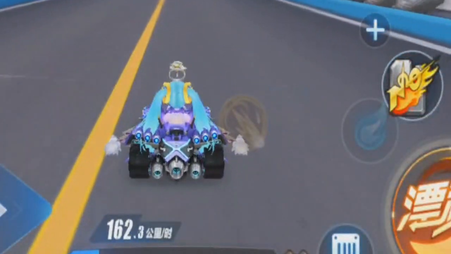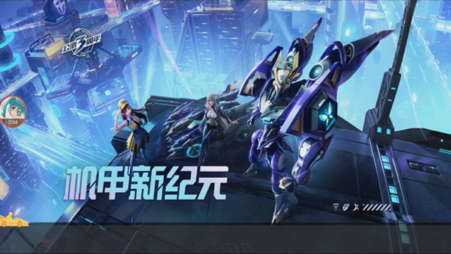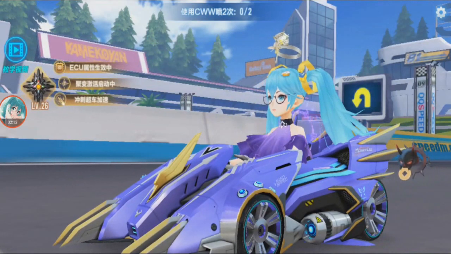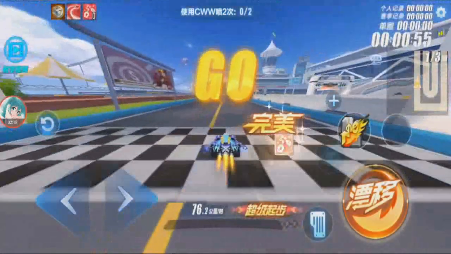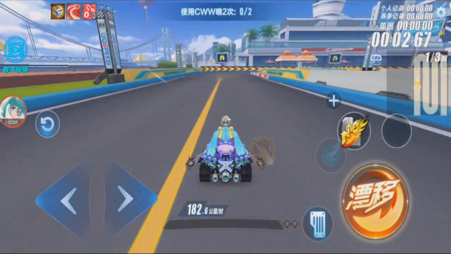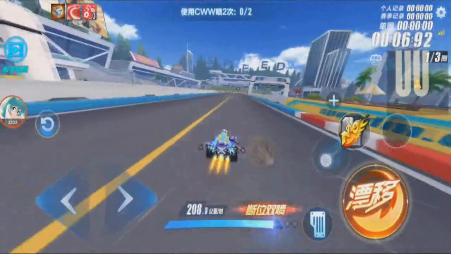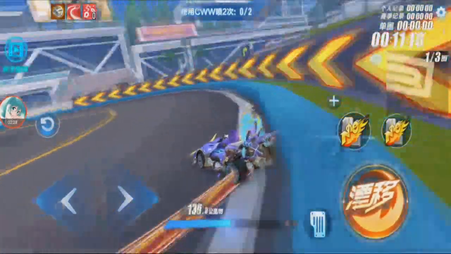Alright, here we go. I forgot to change the pad. It's been a while since I did QQ reviews, I forgot about the pad. Okay, again. So the normal speed is 197.8, double boost 240.5. Yeah, okay.